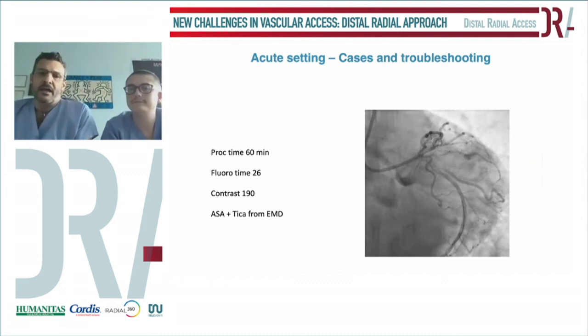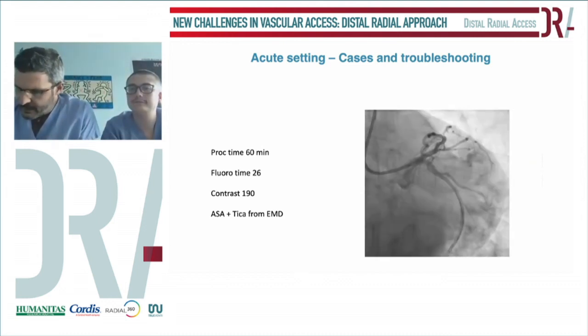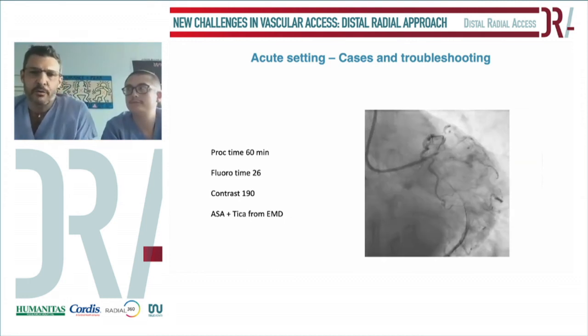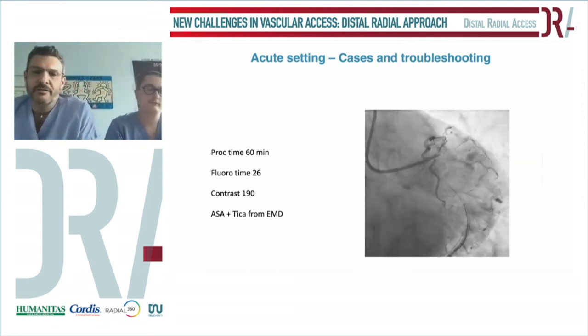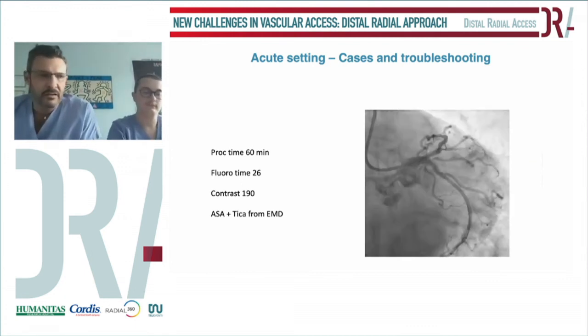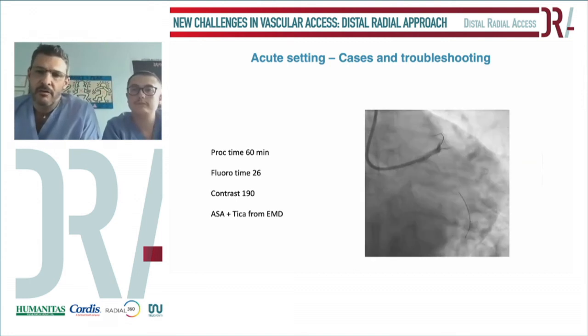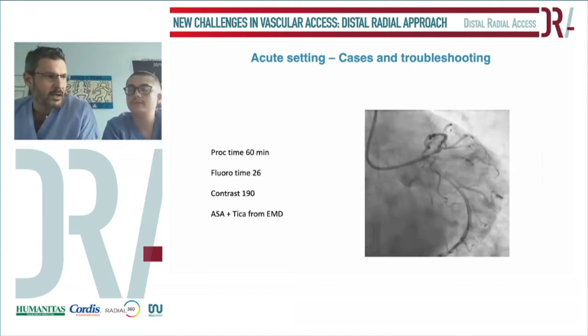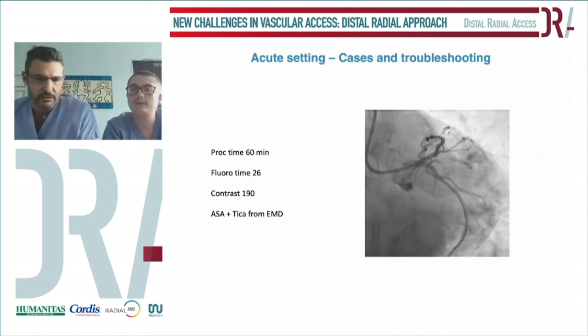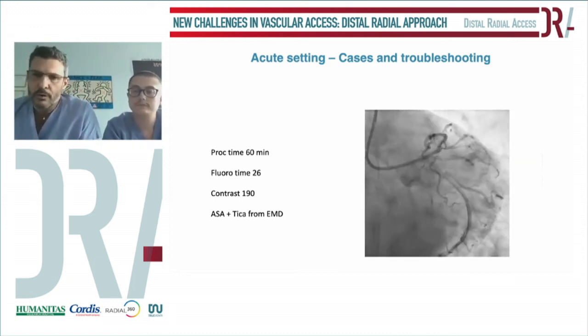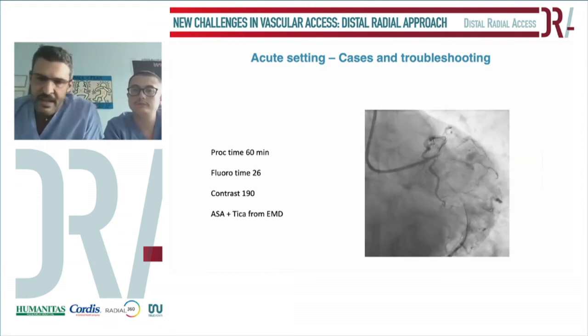So I would like to underline what you mentioned, that the mean time of our experience during an acute setting was 125 seconds, so about 2 minutes from the anesthesia to the flush of the sheath. So very quick time to take the access. So this is a message that it's very important to become confident with the new access.